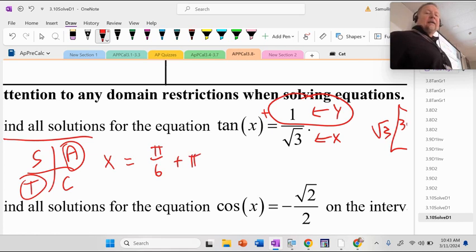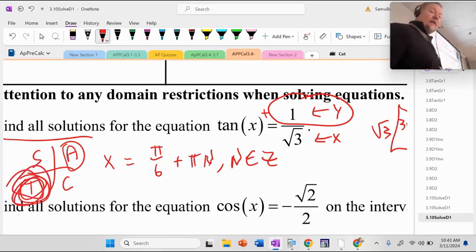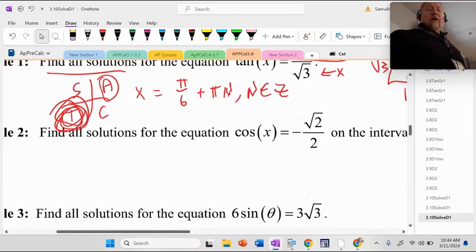I'm going to use n. I don't care. My k's look like x's, and I just want that to look better. So it said all solutions. Now, if I plug in 1 for n, then I get this answer. I do get 7 pi over 6. 1 pi is 6 pi over 6. 6 pi over 6 plus pi over 6 is 7 pi over 6. So I want you to know that does generate the third quadrant answer. Then if I plug in 2, I'm back here. That's just more than one revolution. If I plug in negative 1, I believe I'm over here in quadrant 3 again, and so on and so on and so forth. All right, and then another find all solutions.